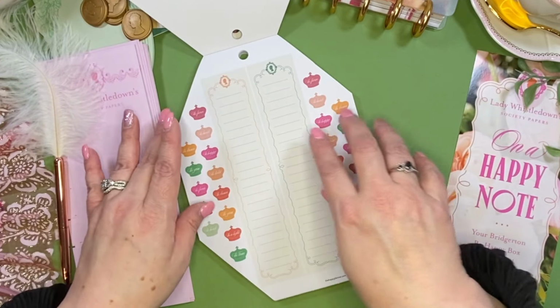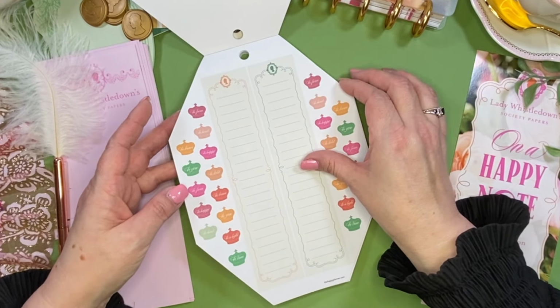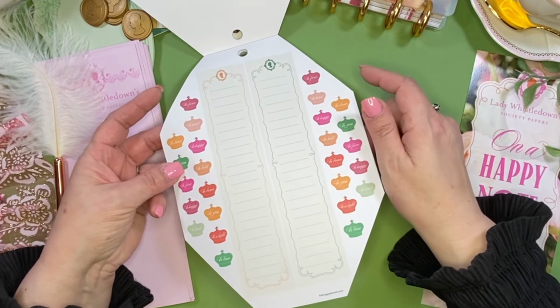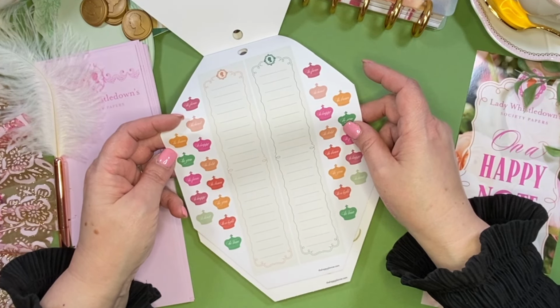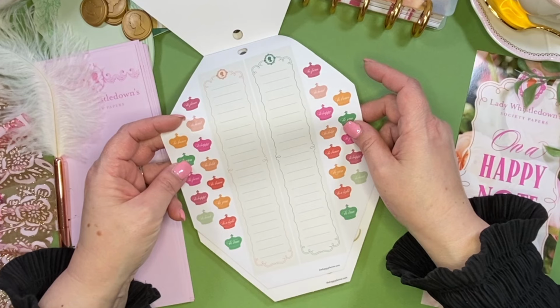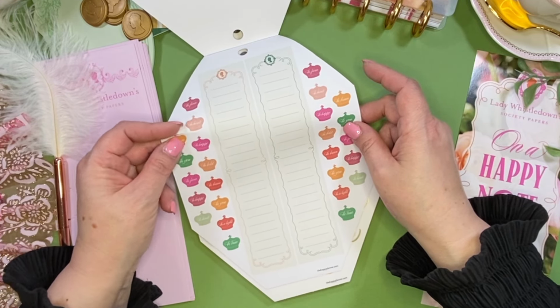Loving that. All right, so we've got some long stickers here that will fit nicely in the sidebar to create lists. And then we have here, be brave, be happy, be you, be bold, be fierce. That's really cute. And they're little crowns.